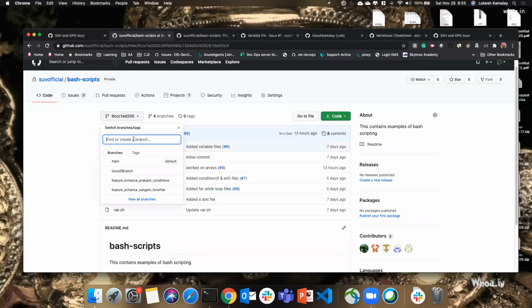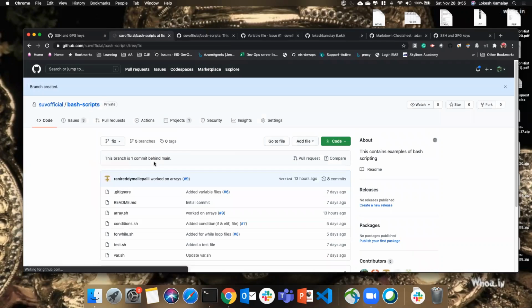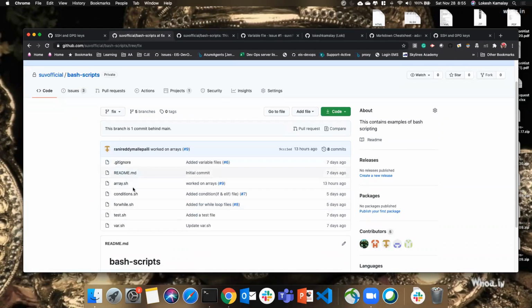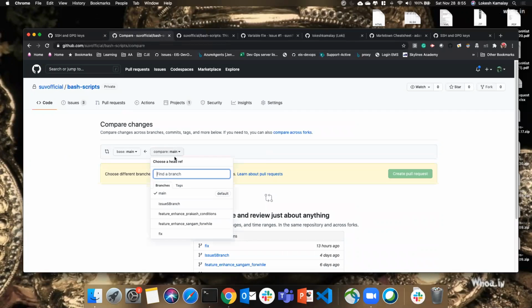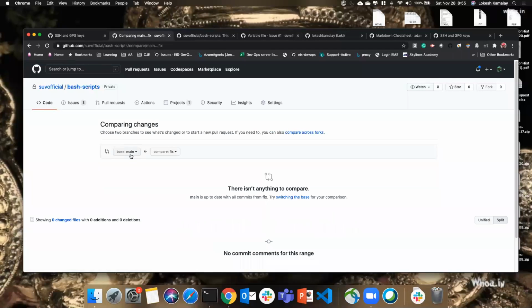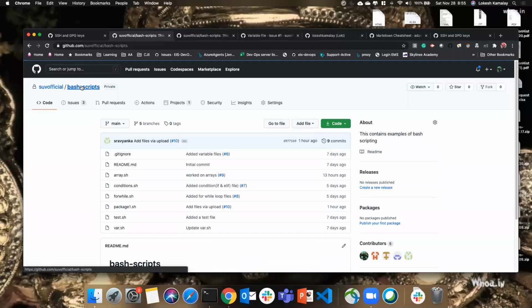Create the branch. You see, fixed branch is coming from this commit. So now this fixed branch doesn't have the array changes. So whichever status we have committed, you can put a pull request from here, from the fixed branch to whichever branch you wanted to promote. Okay, so that's what this is.